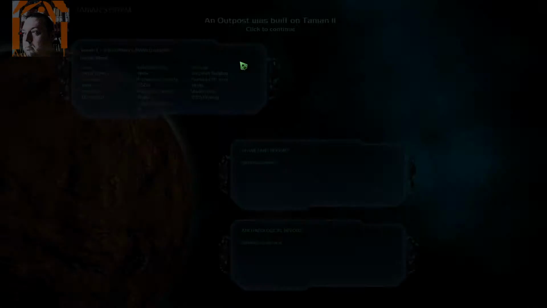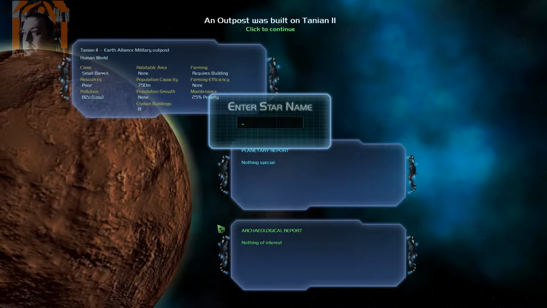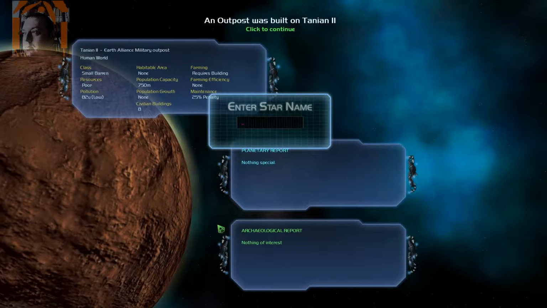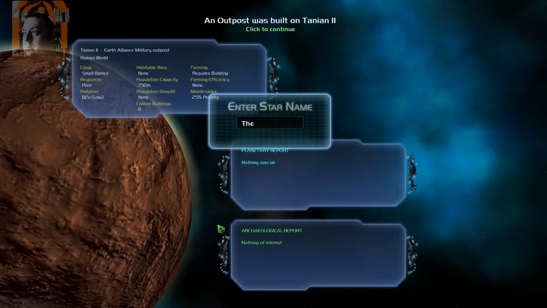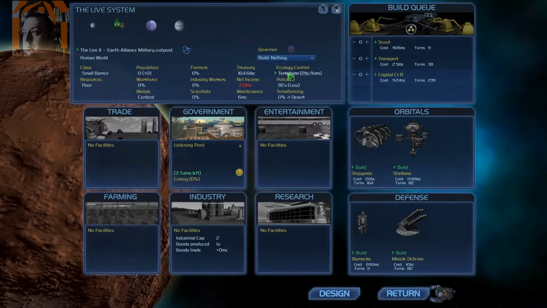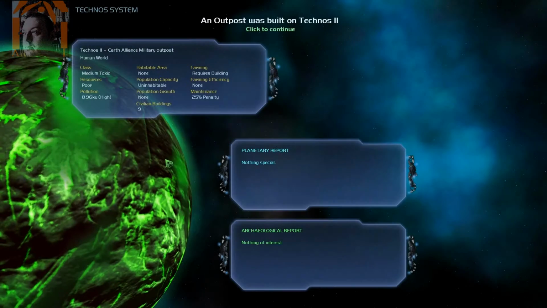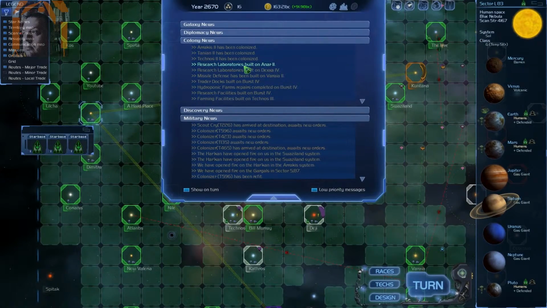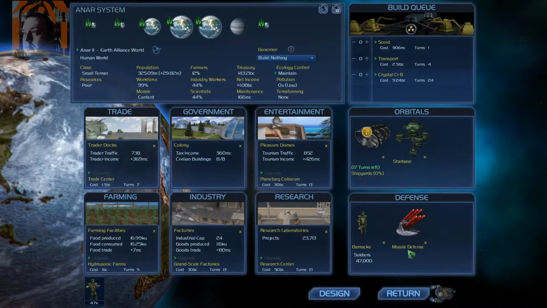Alright, let's continue. Tanyan 2 has been colonized. Well, I don't know where Tanyan is, I don't remember. So let's call this... They leave. Upgrade the colony. Terraform. Barracks. Return. Technos 2. Upgrade. Build. Research labs on Nanar 2. 8 out of 8. Let's slowly start building the shipyard because why not?